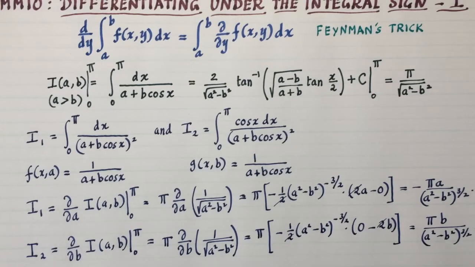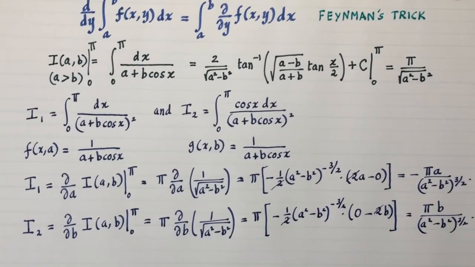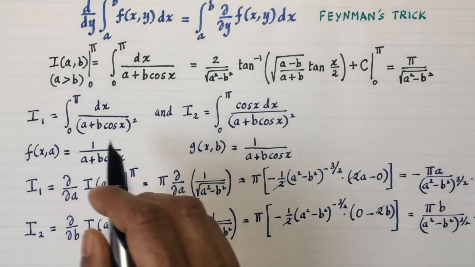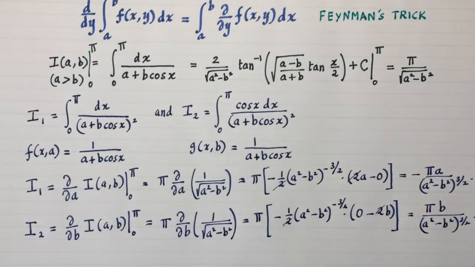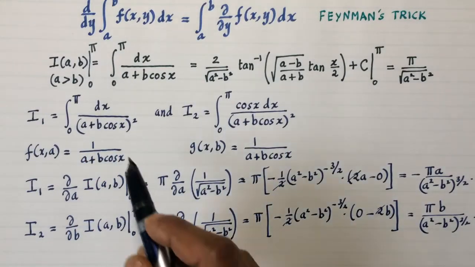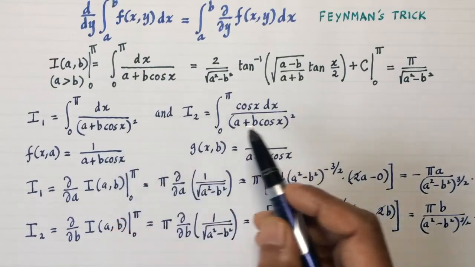Well, in this manner, we have evaluated two seemingly complicated integrals without so much as sweating, because all we did was differentiate something. Now, integration is much harder than differentiation. All your techniques of integration are there, but you hardly have any techniques of differentiation other than quotient rule and product rule, because differentiation is so easy. And this is what makes this technique such a lovable technique in physics and mathematics, because once you've done the hard work for one integral, you don't want to keep doing that. I mean, each of these can be separately solved by half tangent substitution.